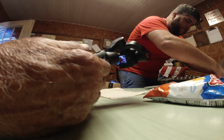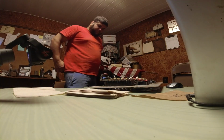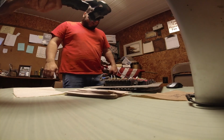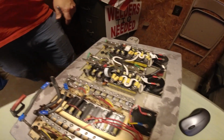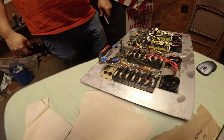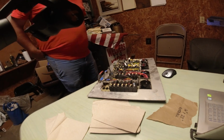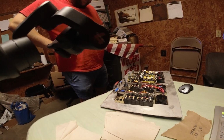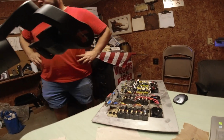Right there. Sweet. And you know that old saying, can't beat a man at his own game? That's about it right there. Now all we need to do is drill some holes and it's done, huh? Yep. I gotta source me an aluminum hinge. Like you got aluminum hinge? Mm-hmm. No, you don't.